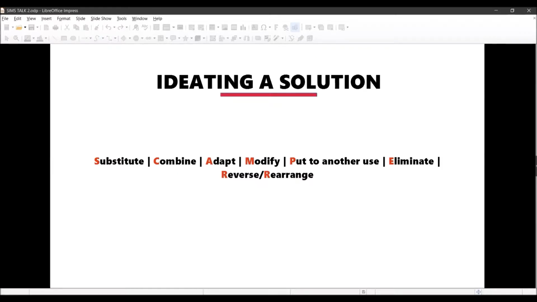We have a model called the SCAMPER model. SCAMPER stands for substitute, combine, adapt, modify, put to another use, eliminate, reverse, or rearrange. Substituting means taking something out and substituting it for another. Combining two different things could be a solution. Adapting an existing one, changing something in an existing consumable is another thing. Modifying it, putting it to another use, eliminating, and so on. So this is called the SCAMPER model. It's a very straightforward thing. There is nothing to really explain a lot about these things.